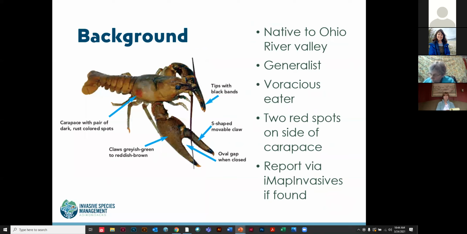developing fish eggs and young rearing fish that have different life cycles and different types of water. They're really identified by these 2 red spots on their carapace. Our former AIS program coordinator used to describe it as if you had nail polish or paint on your fingers and you went to pick it up and you got 2 spots on it. And their claws are supposedly much bigger than your typical crayfish that you see around. I think they're a little redder as well.